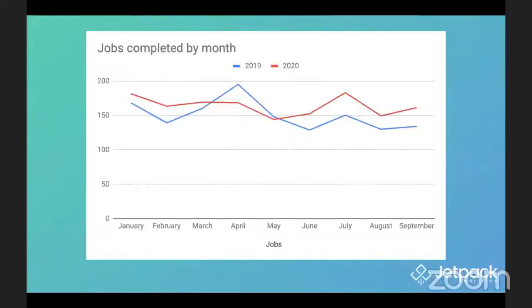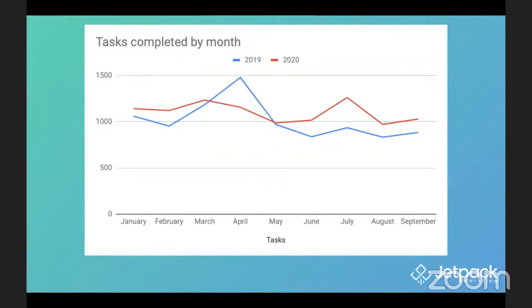If we look at it in chart form, you can see it even more distinctly. That red line there is 2020 compared to the blue 2019. We're seeing more work being done in 2020 at the start, then a very clear drop starting in March, April, May, and then a rebound towards the end of the year. Likewise, even more starkly with tasks — an increase in the beginning of the year, then a pretty dramatic drop, then a bounce back towards the end. So if this year has felt different to you, know that it's not just in your head — it really is different, with a lot more work being done towards the end here, with reshuffling of deadlines and tax due dates and things like that.